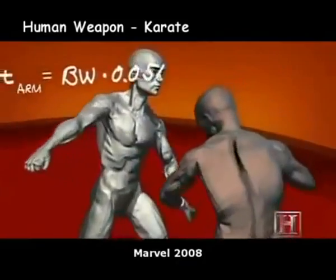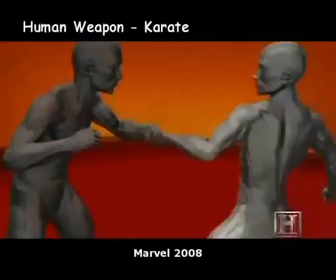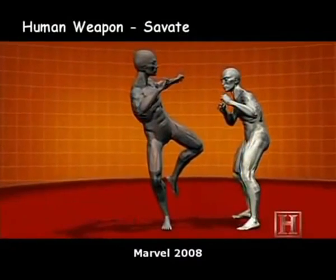And since the radius doesn't deflect or compress nearly as much as a fist, it can deliver a staggering blow, like being hit with an axe handle.